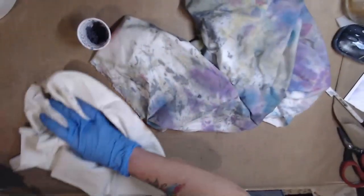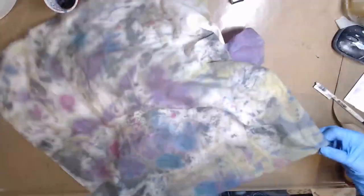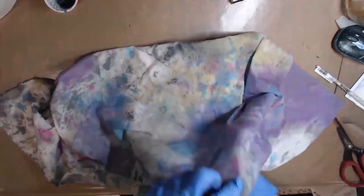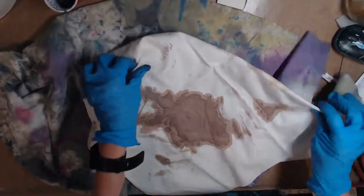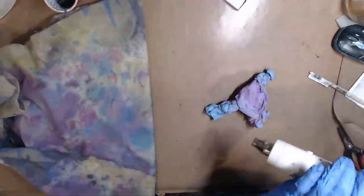Now let's undo the... Look at these fun colors, though. Just saying, look at this. This could be anything. I like it. Hold on. Let's get the... Let's see if you could speed dry this. I don't like the weight.